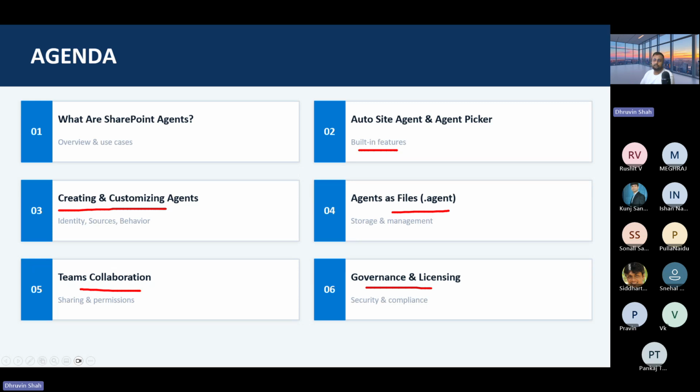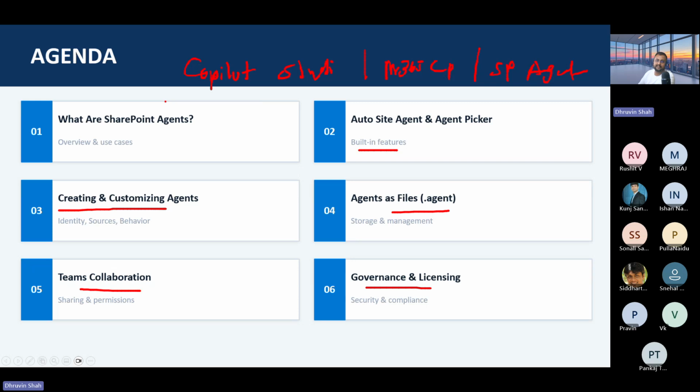So right now we know that in the world of Copilot, in the world of Power Platform, in the world of SharePoint specifically, most of the time we have confusion. We have Copilot Studio, as well as sometimes M365 Copilot, as well as sometimes SharePoint agent. So what is the difference between these different products which are ultimately doing a similar kind of task? And when to use what kind of product. Let me answer that as well throughout this session.